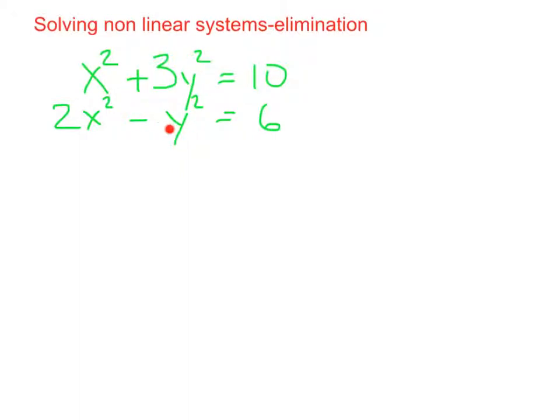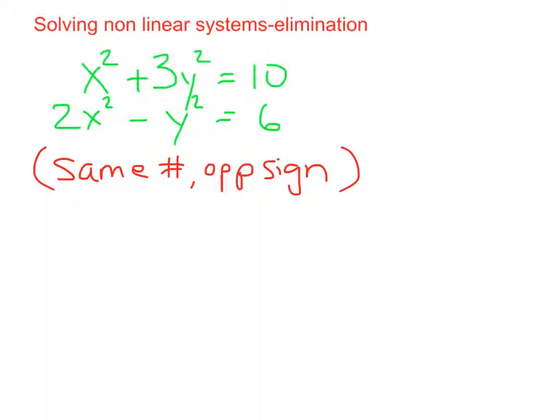So I'm going to focus on the y's, because remember, actually let me write that down. The coefficient has to be the same number, but it also has to be the opposite sign. That's the only way to get them to eliminate, right? I'm going to focus on the y's, because I already have one positive and one negative. Here I'd have to mess with the sign. If I have a positive and negative, I like to stick with those. So all I need to do is multiply the second equation by 3, right? If I can get a 3 here, then all the y's will cancel. So I'm going to put that in parentheses, multiply by positive 3, and distribute that.